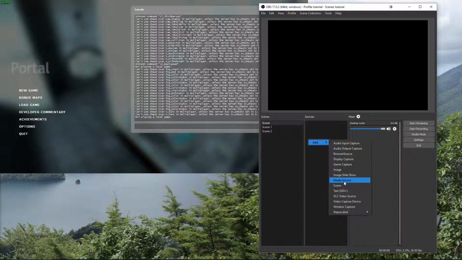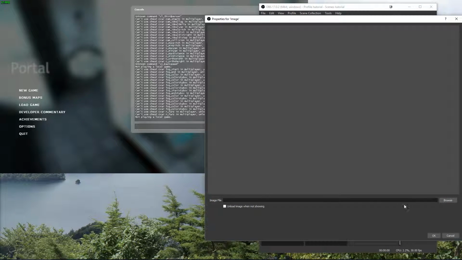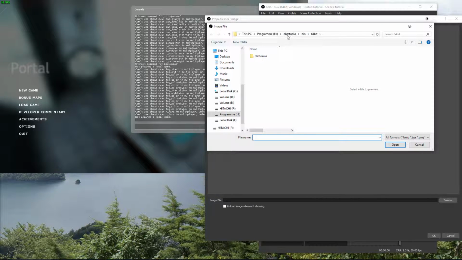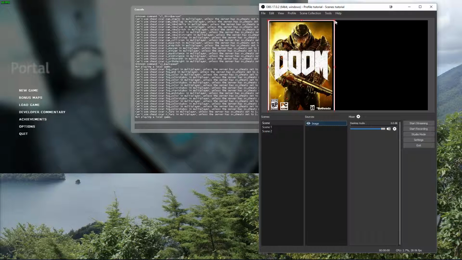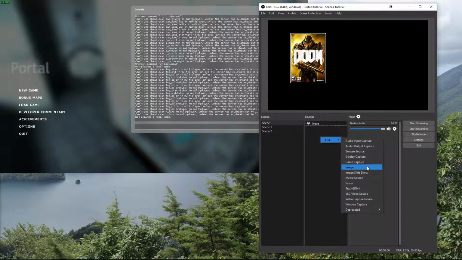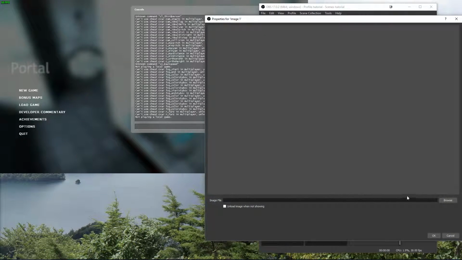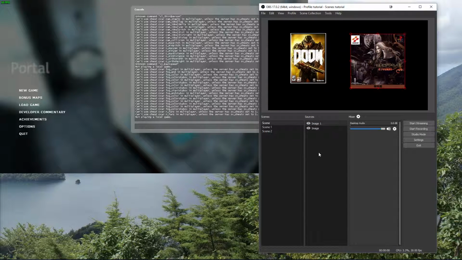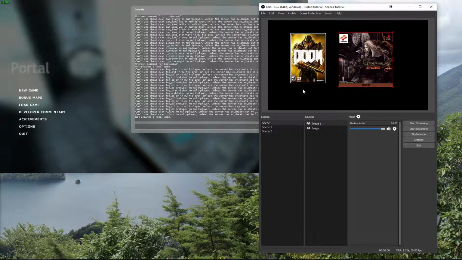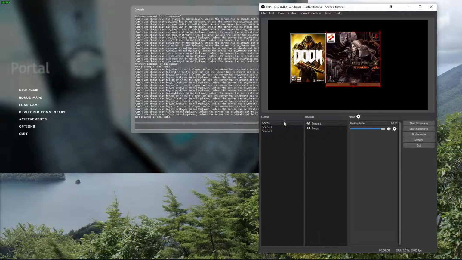You can add stuff to the scene. Let's say add an image. I have my game stuff here. Let's add the Doom thing like this, and add another one, add Zone. Put it there. Seems fun, all nice. I can move them around, but I want to have these as a template. I want those two to always be exactly lined up like this, without ever having to change this.